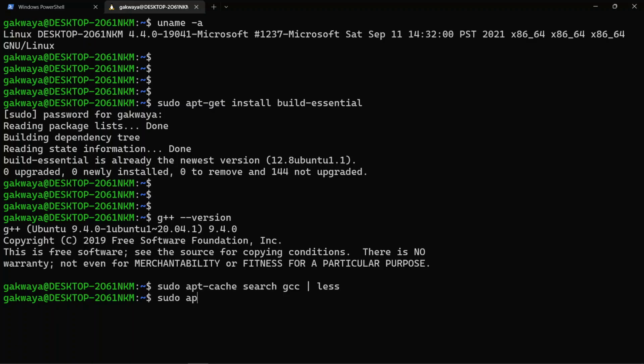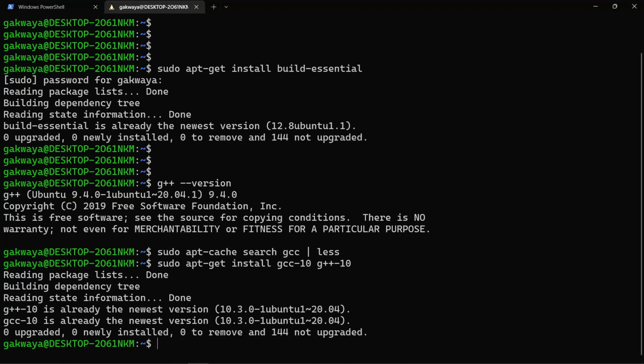Let's do that. So do apt-get install gcc-10. This is what we just found, but this is going to install a C compiler. We are interested in C++, so we should also add g++-10. This is also going to give us a C++ compiler, and this is how you do it. I am going to hit enter, and it says that I already have these things installed, which is a good thing. Now we have a C and C++ compiler. The version is going to be 10.3.0. You can see that right here.